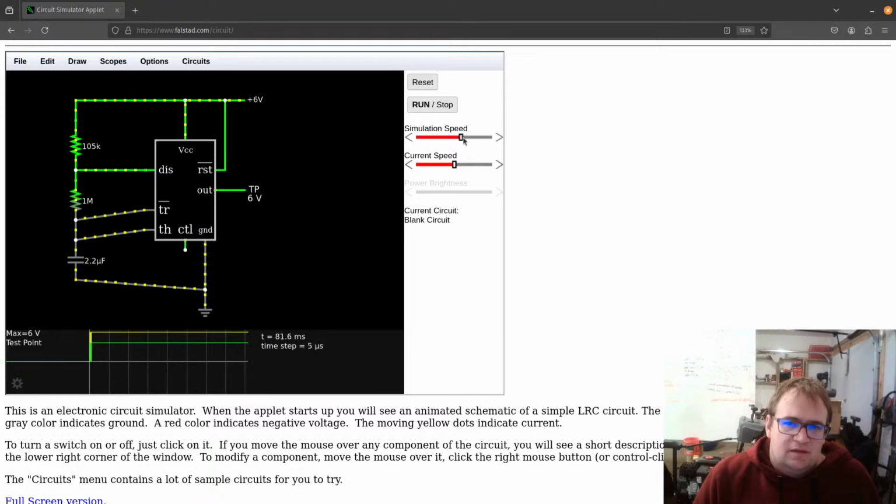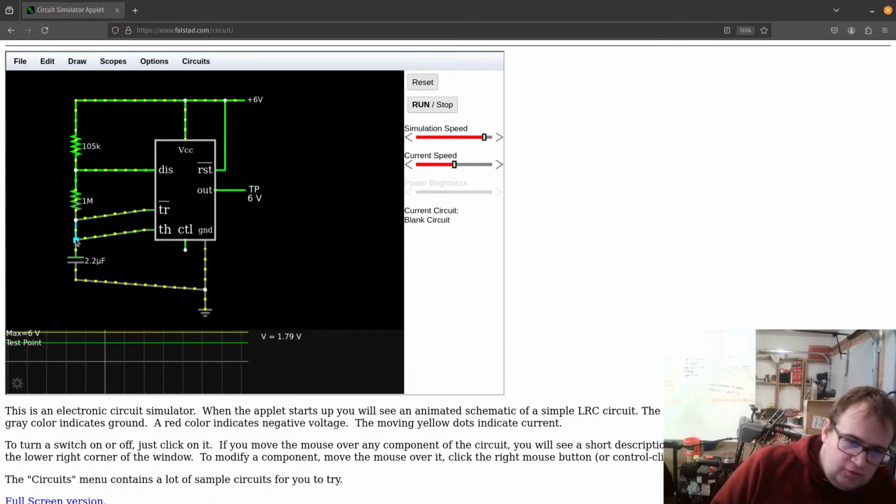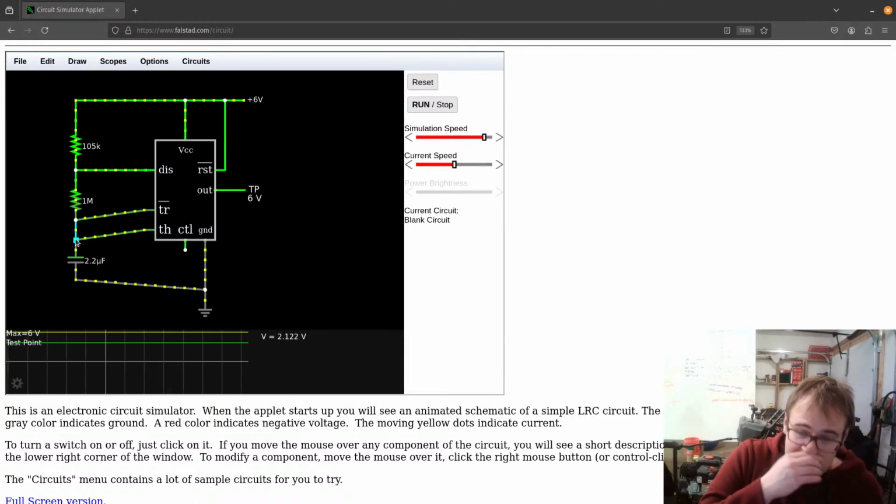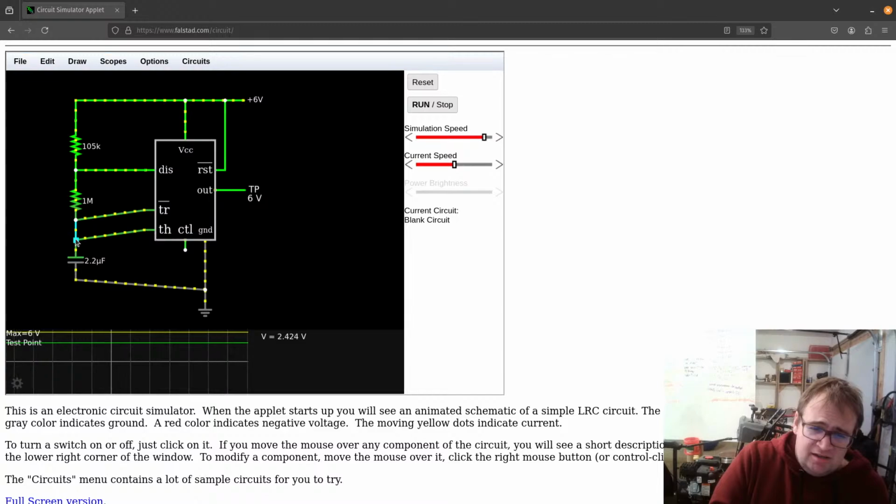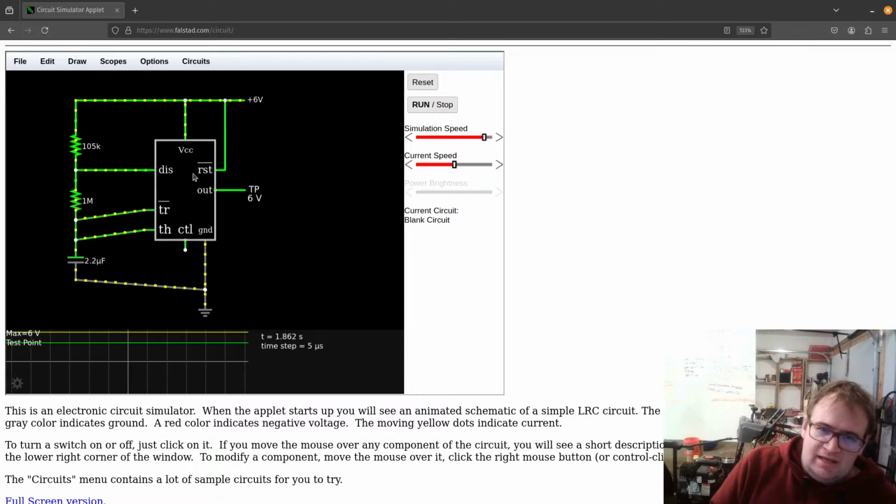Yeah, so now we are doing it. It is correct. So now this is going to go up to 4 volts. No, I was wrong, I guess. It's a lower one. So this will go up to 4 volts, and then this will change to 0 volts. And then this will start sinking. So let's just see if that happens.